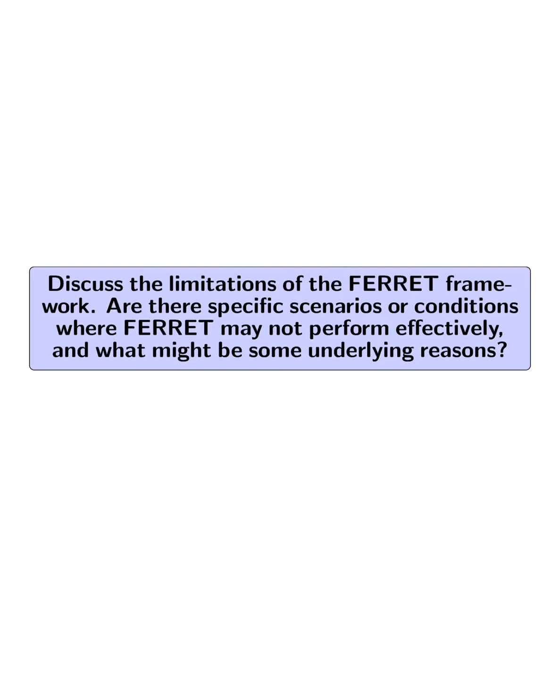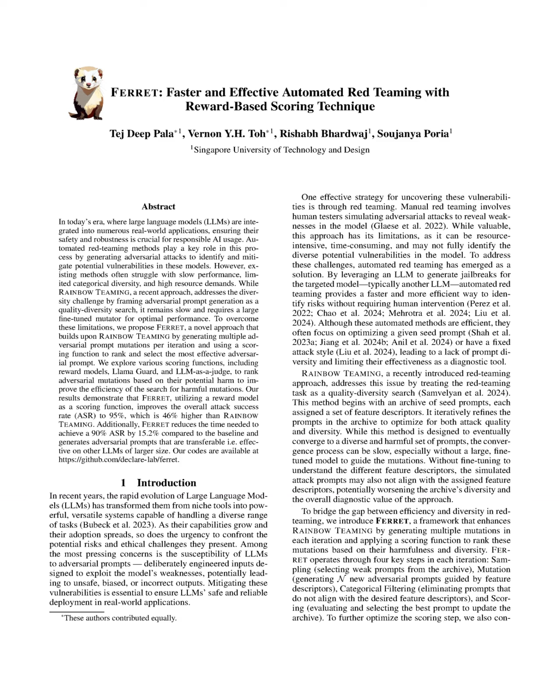Discuss the limitations of the FERRET framework. Are there specific scenarios or conditions where FERRET may not perform effectively, and what might be some underlying reasons? The FERRET framework, while significantly improving upon previous methods, has limitations that may affect its performance in certain scenarios. One key limitation is its reliance on a large, fine-tuned model to guide the mutations. Without this, the diversity of generated prompts may suffer, potentially leading to less effective adversarial prompts.